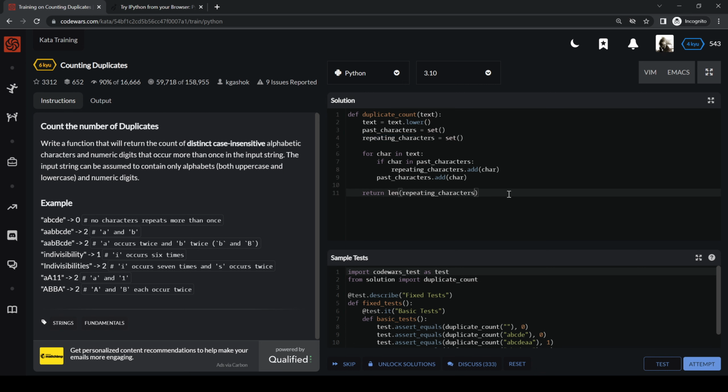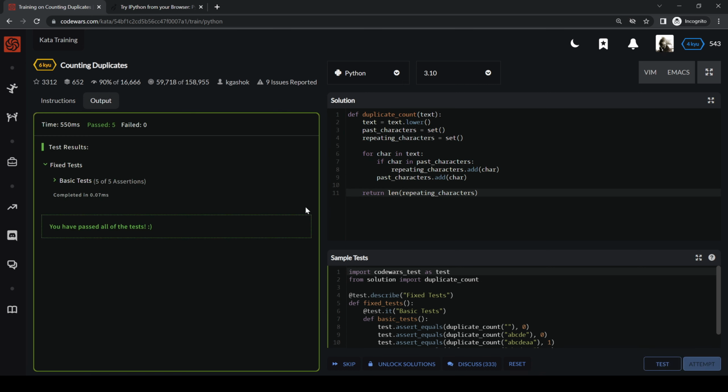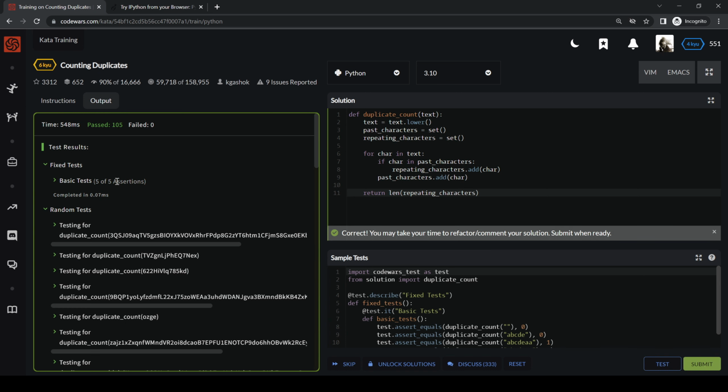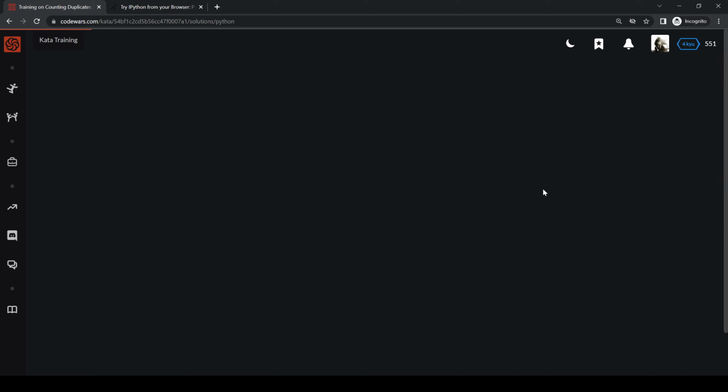Let's see. Okay, the test passed. Woo! Okay, that one I felt pretty good about. So let's submit it and then take a look at the other solutions.